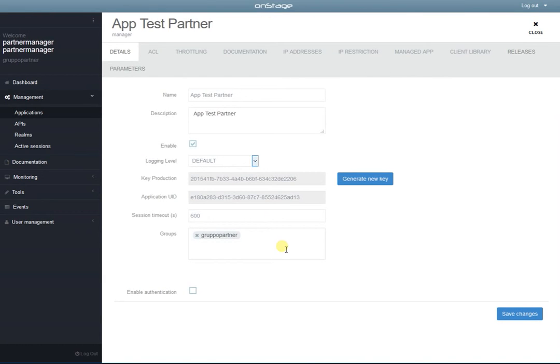Now we are going to look at all parameters that we can define after creating our new application. In the automatically generated information, we have the production key, the fundamental connecting element for all interaction with the APIs, as previously mentioned. The highlighted value is the app identification used to interface with OnStage.